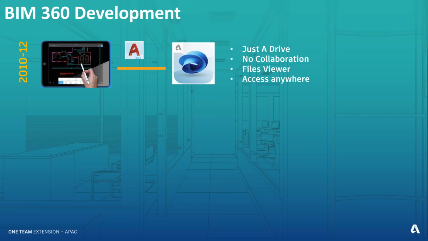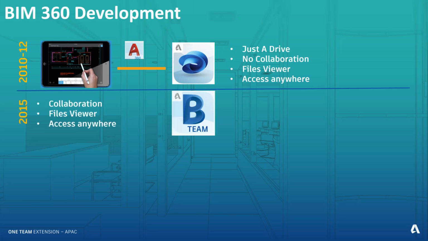We saw the opportunity to further develop it into BIM 360 Team. And this is where we introduced Revit collaboration, which was called Collaboration for Revit, C4R, introduced in 2015. And we were able to store our Revit collaborative file, Revit work sharing file, in a BIM 360 Team environment. And we were able to work with multiple teams using work sharing, keeping the file on the central storage. Now, this BIM 360 Team allowed us to have a collaborative environment with multiple teams.